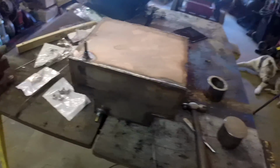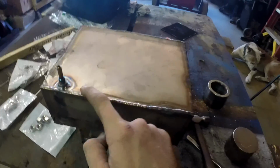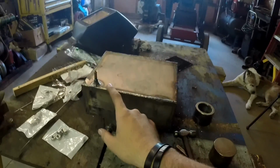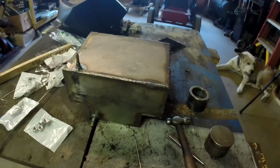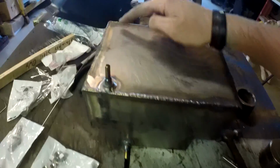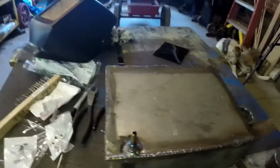So I was thinking about putting my nut for a fuel drain right here. But now I'm not so sure I want to put it there, because if I have the thing sitting in the monster like this, that makes it really hard to get to the drain bolt. And I also don't want to be draining gasoline all over my transmission if I have to drain the tank. So what I think I'm going to do is go right up into this corner here and put it there. That way it'll be easier to get to when it's in the back of the mower, and it'll also be easier to catch the fuel when it drains.